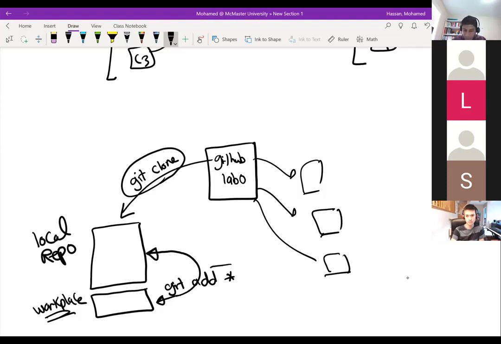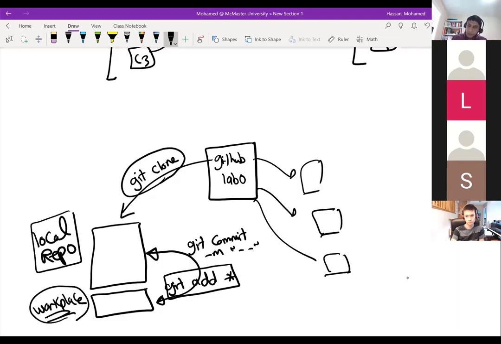So first of all, git add would say, okay, I have files 1, 2, 3, 4. So you create a list of the files you want to modify in the repository. And then after git add, you do a git commit. And then maybe here you need to provide a message. So git add creates a list of the files you want to modify, and then git commit is going to put all these modifications from the workplace into your local repo.